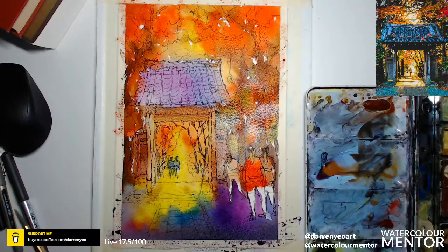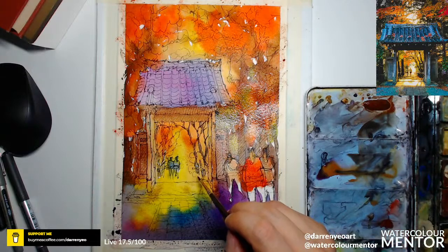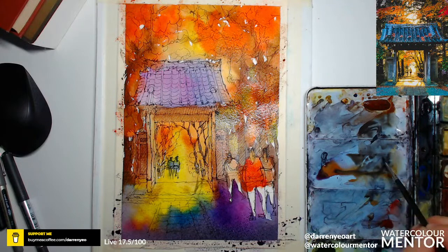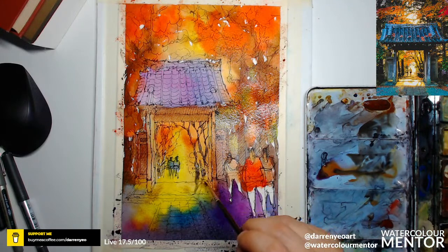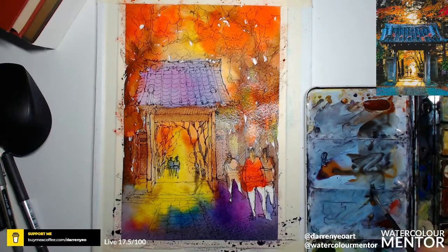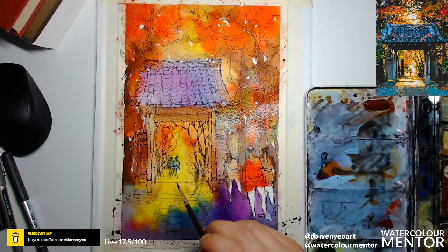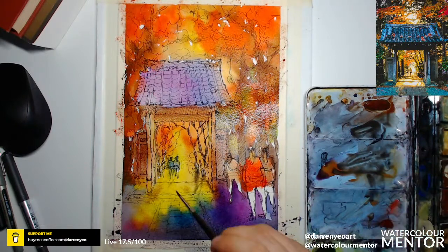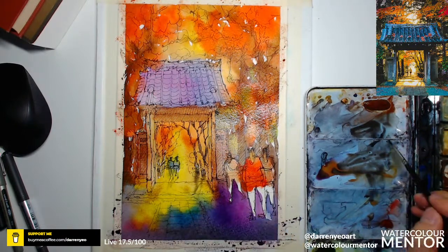I can just wet the bottom area as well. And a bit of this wetness there too. That might come back and haunt me, but you know what? Doesn't matter. I think it'll be okay. A bit of this. You can see there's kind of like these shadows of the trees running here, coming towards the back. And even there's a shadow for the door, which is actually a sharper looking shadow, mind you. Even on the people, there, a little bit of an indication like that.